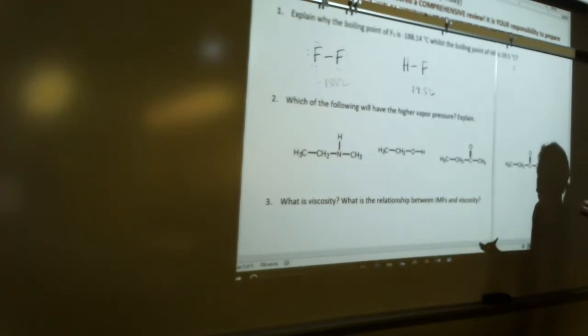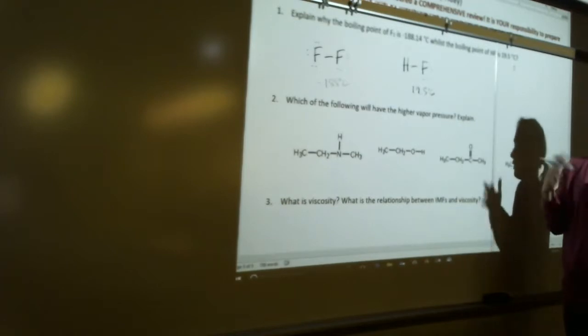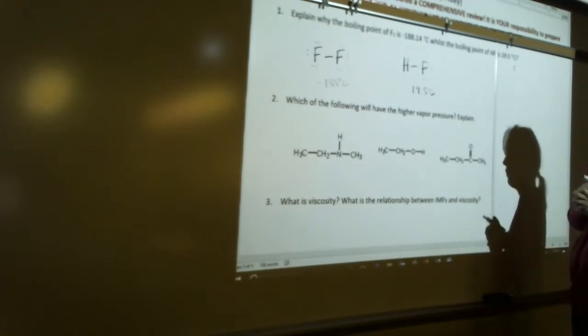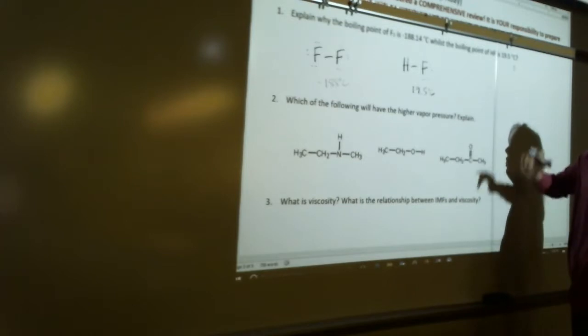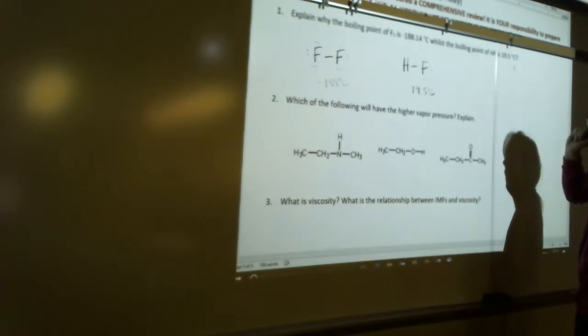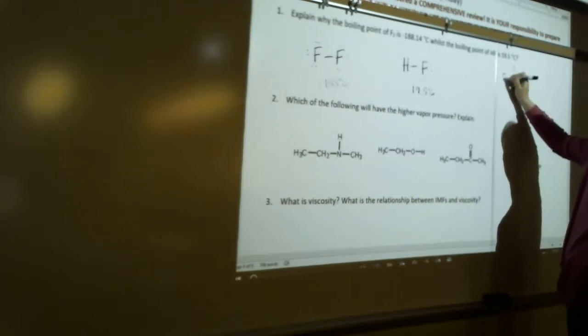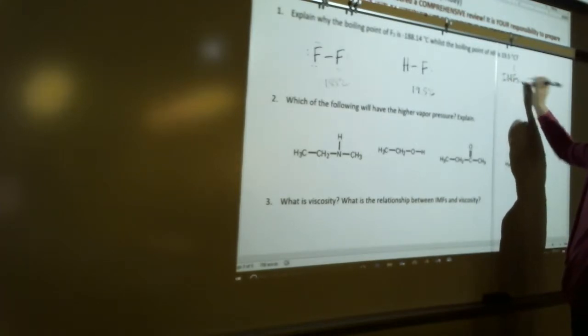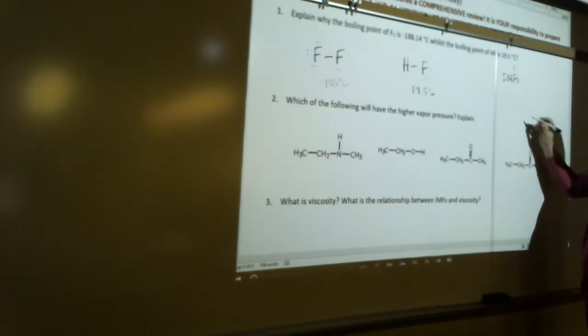Of course, we're assuming that we're at atmospheric pressure and we're not at some extreme temperature, and not at some extreme pressure, right? Not the top of a mountain. So we're assuming room temperature and normal atmospheric pressure. IMFs are the driving force, right? Intermolecular forces. Let's review what those are. Particles in the liquid phase are close together, right? They feel forces of attraction to each other, which we call IMFs.